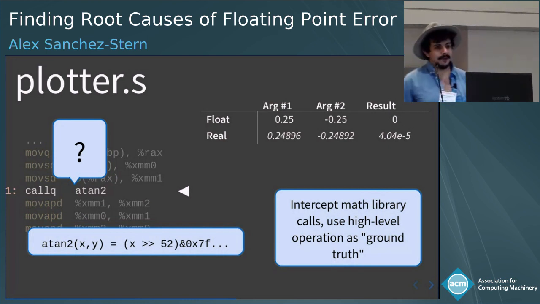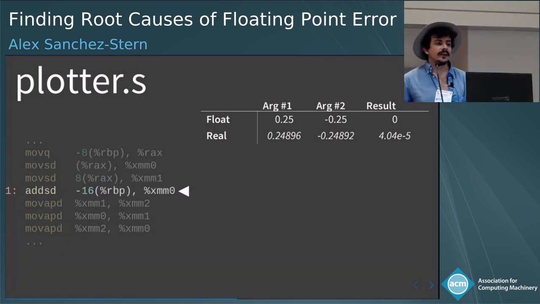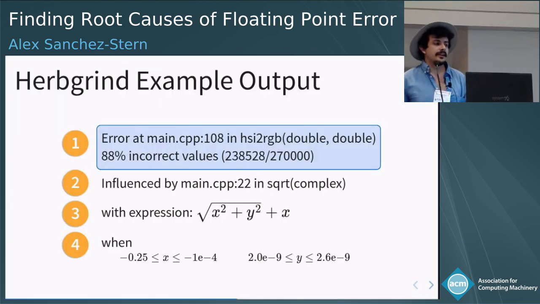So once we can do that, we can actually run the entire program on the reals and compute what the right answer is. This is much slower than actually running on the floats, so it's not useful in practice, like in your production software. But to find the root cause of floating point error, it's very useful. But just figuring out what the right answer is and how much error there is isn't enough to fix the problem. We need the root cause information.